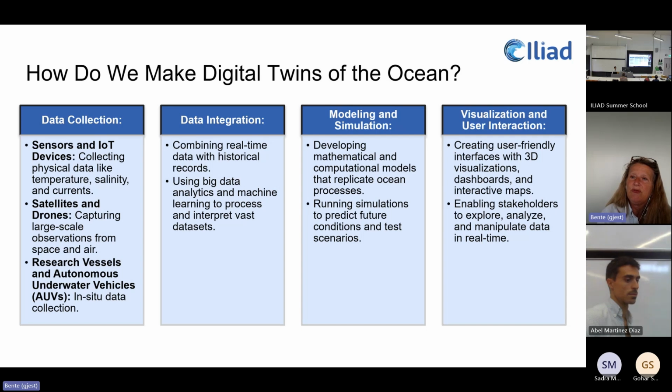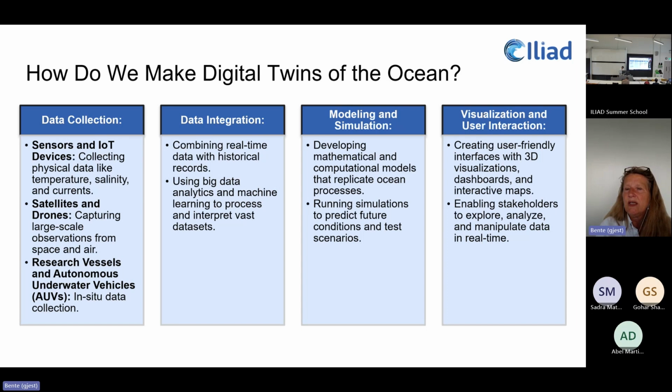So typically you want user-friendly interfaces with 3D visualizations, various dashboards depending on the user, and interactive maps, just to mention a few examples. And the stakeholders, the end users, will then be able to explore and analyze and manipulate data, also potentially in real time.